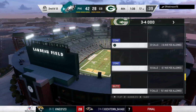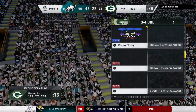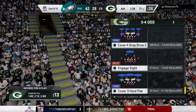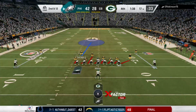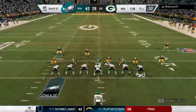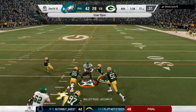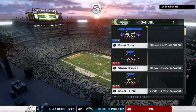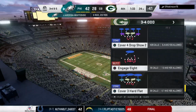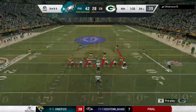The Packers going to use one of their timeouts as they'll talk things over prior to this upcoming 2nd down play. So the opening play of the drive goes backwards. Now they'll come up on 2nd and 12. Wentz to throw. Catch is made by Arcega-Whiteside. Now the Packers going to go ahead and use the 2nd of their timeouts as they'll talk it over here before what will be an important 3rd down.